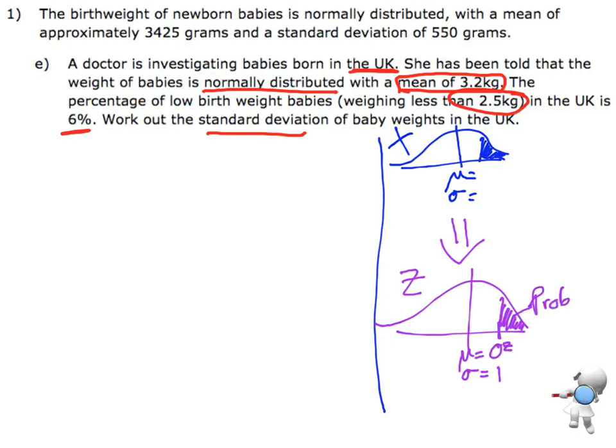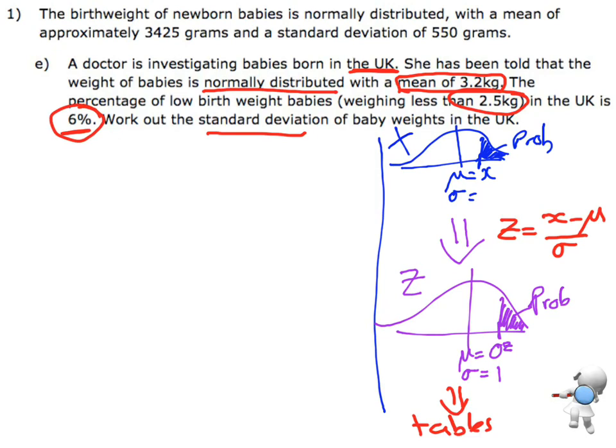This is still a probability, just like in this one, that's a probability, but that is my X value there, whereas now I've got my Z value. To do that conversion, we would use the formula Z equals X minus the mean over the standard deviation. That formula is on your formula sheet. Once we had a Z value, we would then go to the normal distribution tables to find the probability. So because we've been given a probability, 6%, we need to reverse this process. Let's start by drawing what we know.